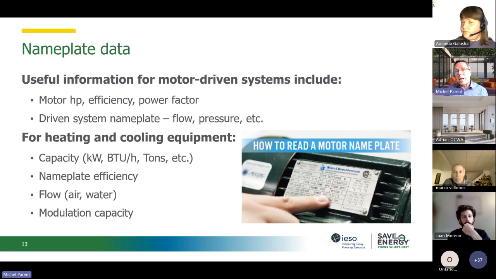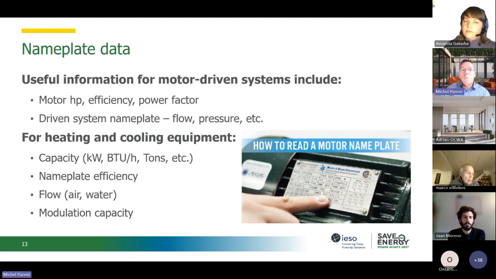When we're talking about heating and cooling equipment, even though we will not address heating in as much depth as electrical equipment, you need still to collect the capacity of the heating equipment and the cooling equipment. And when you look at the capacity of the heating equipment, let's say you got a boiler, it's not the burner that you want. You want the boiler and the burner. And you need to know, how does it modulate?